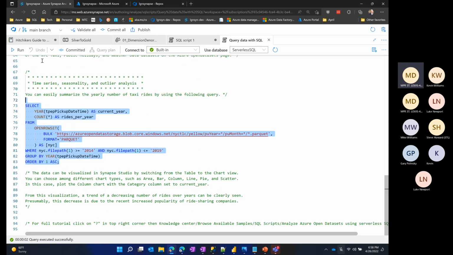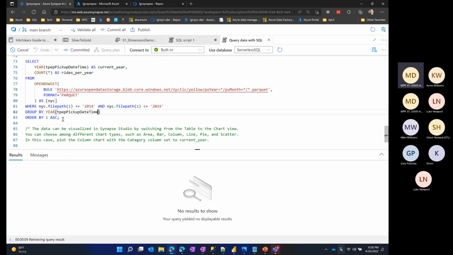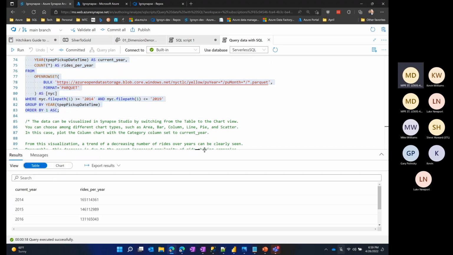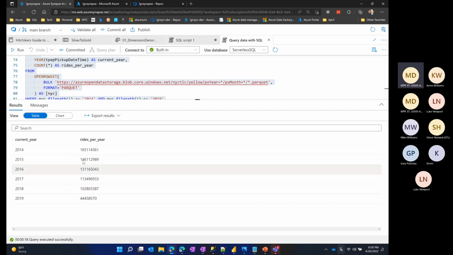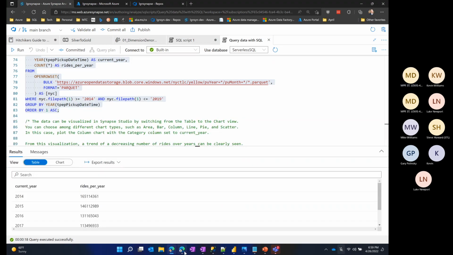We can also do things like aggregations, other types of queries, and use these file paths inside of our query predicates to get value out of that as well. Got no results back there. Oh, it's still running. So pretty cool, very powerful capability. Here I'm looking across many, many millions of rows. I need to comment on that, but you can see that bytes per year sort of declined starting in 2019, which you might guess why. Came in around here. Right? So that yellow taxicab data.